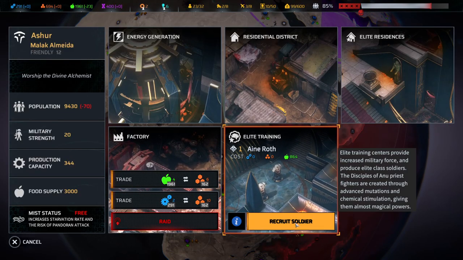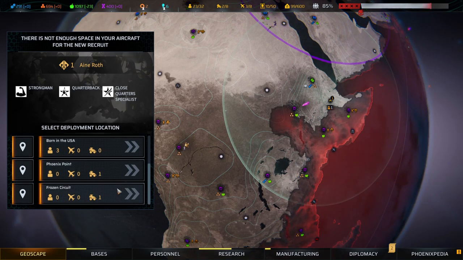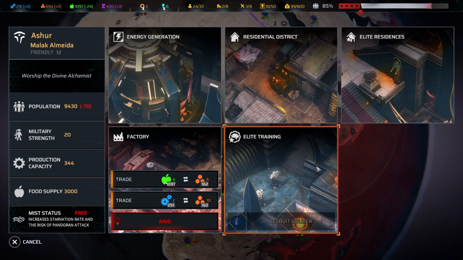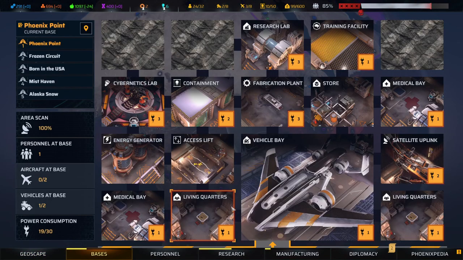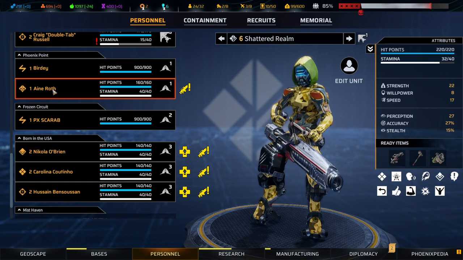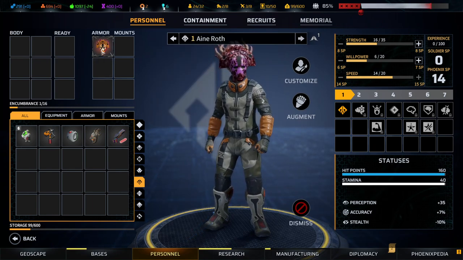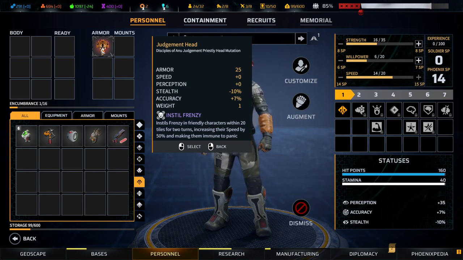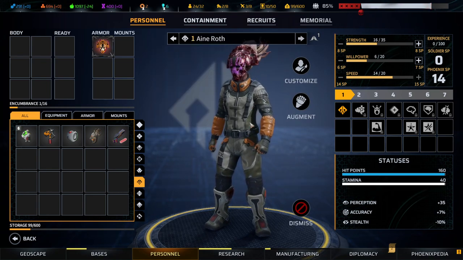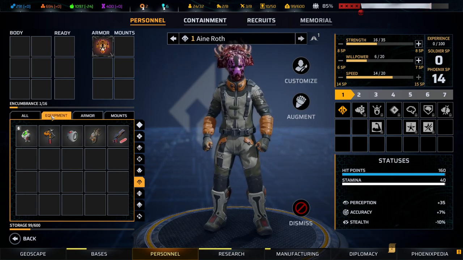Haven info. Recruit that soldier and we're putting that soldier into Phoenix Point. Bases personal. Has a different head mutation, instills frenzy in friendly characters within 20 tiles for 2 turns. Not bad, so this guy automatically creates frenzy. Yeah, not bad at all.